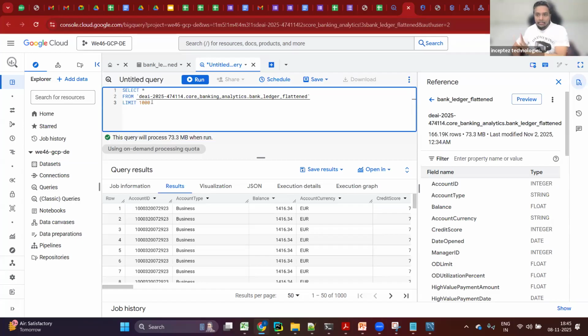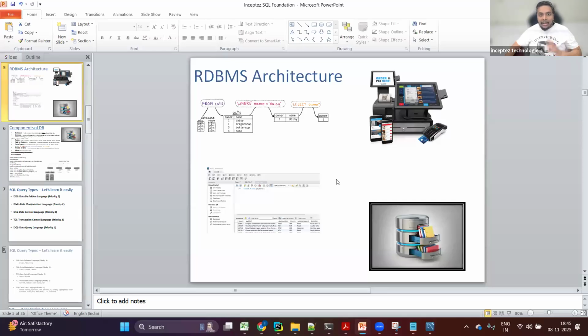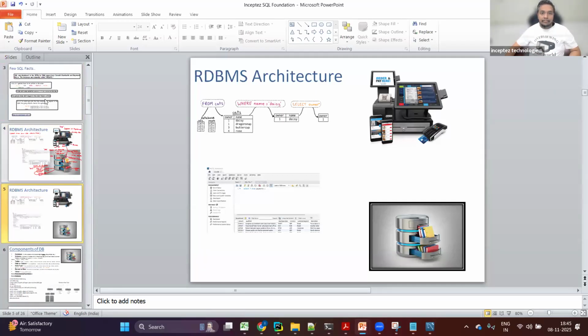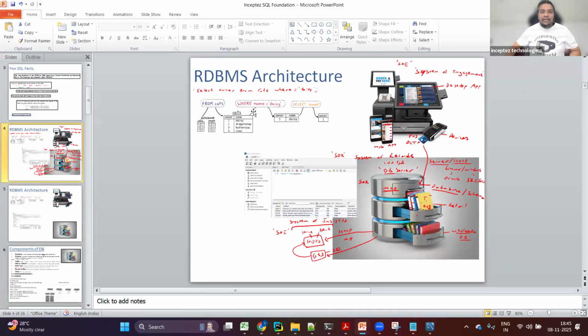Don't worry about that. I'm not diluting the topic by talking about all those. Vasant is telling, right? That is what again and again I'm telling you guys. From the disk, the data will be copied to the memory entirely, then only it will restrict, because the order of execution of the query matters here. From the table it will fetch, then apply the filter, then select the data, then apply the limit. So however I'm reading all the data from the disk to the memory, how much data we are reading from the disk to the memory, they are charging me.